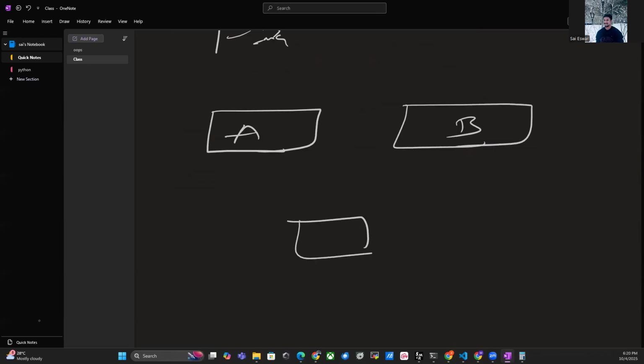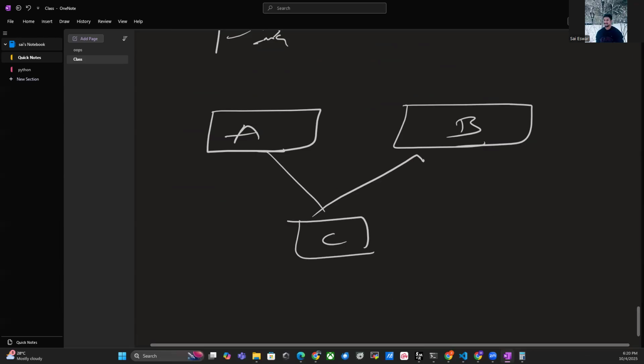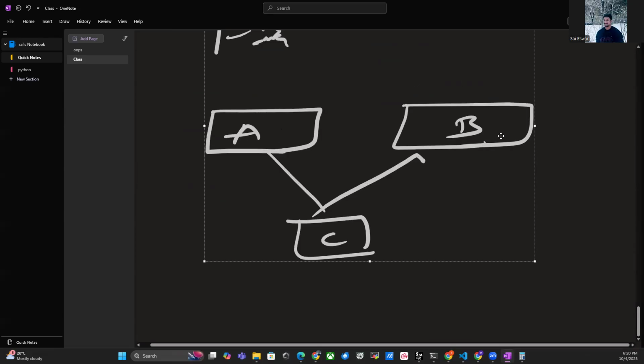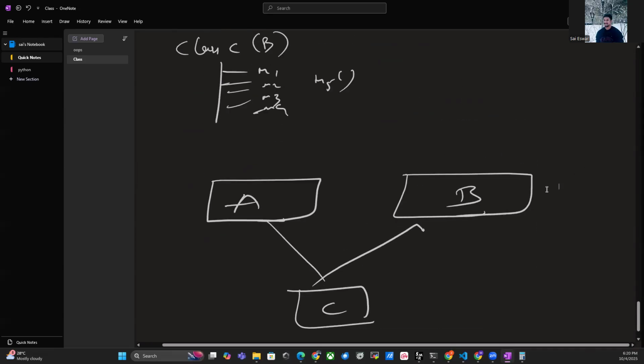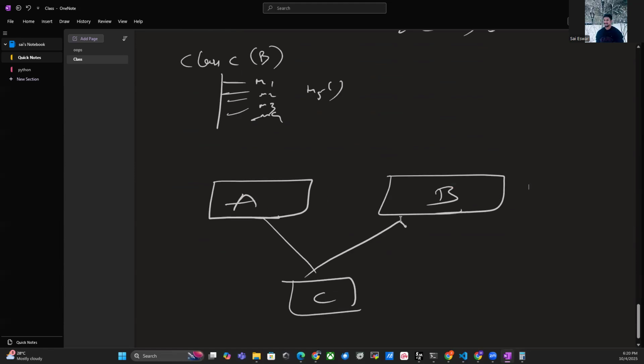Now this child is getting all the features from here and here, inheriting both class A and class B. This is called multiple inheritance: multiple classes on the same level. My writing is too bad, guys, that's why I'm repeating it twice.